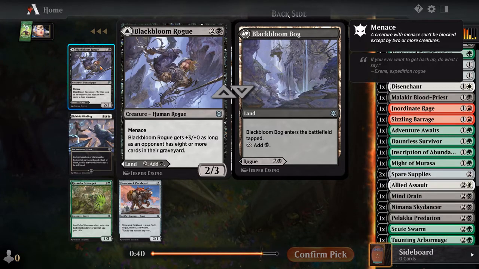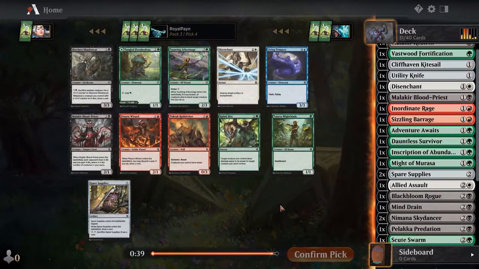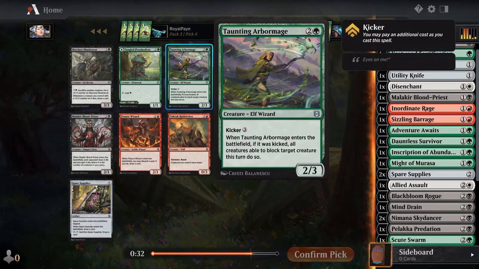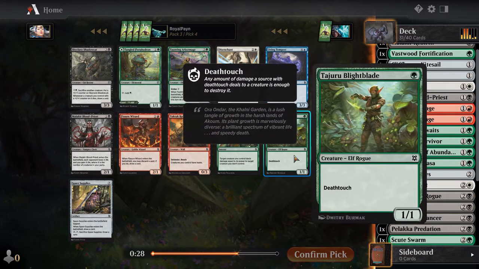Alright, so this Rogue/land is either a land or a rogue. It has Menace. I guess plus... oh, okay. Yeah, that works well with our other thing that we have going on with the milling. Okay, another wizard. This ability doesn't do anything for me though. I don't really like it. Here's an elf rogue and it has death touch. That's pretty helpful.